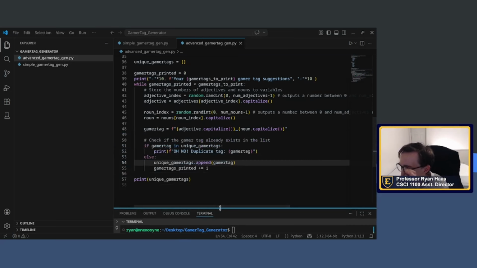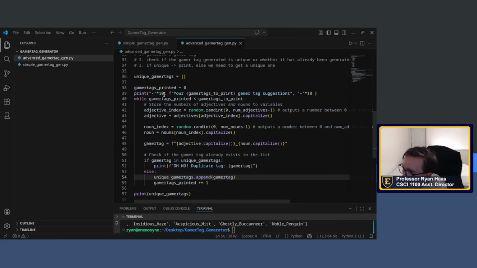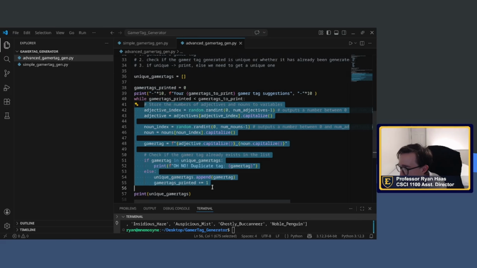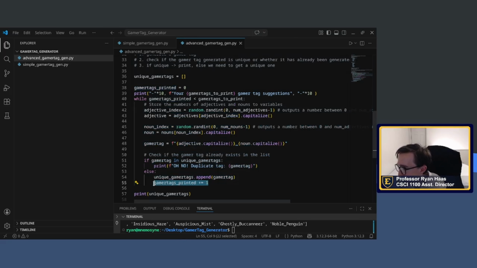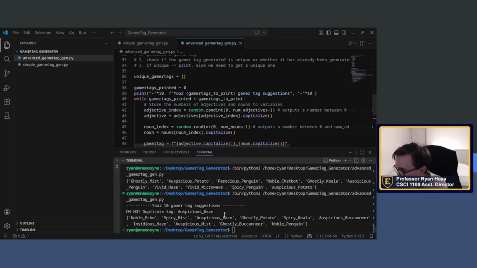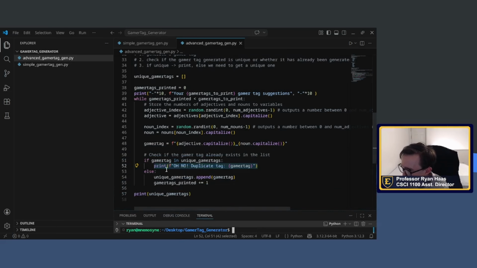Now let's think about why. This condition says, while this value is less than 10, we're going to keep running. So even though this loop, in this case, ran 11 times, we didn't add 1 on that time where we got a duplicate. It was previously at 9, we just kept it at 9 and let it run again. Or maybe that wasn't on the 9th run. I'm not sure what run that was on. But anyway, whatever run it happened on, we just didn't count that one. And so we just made it run again.